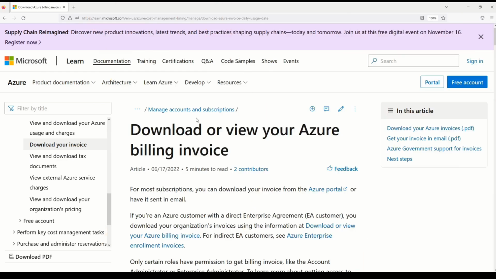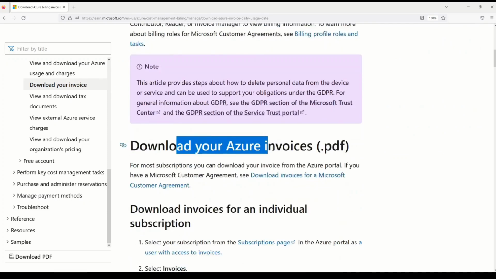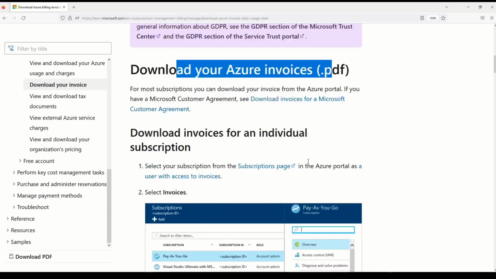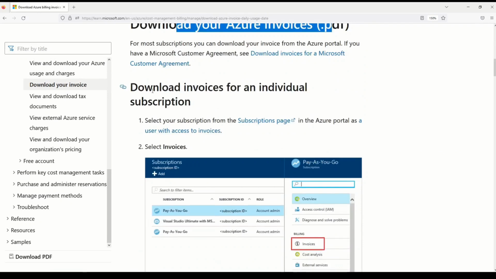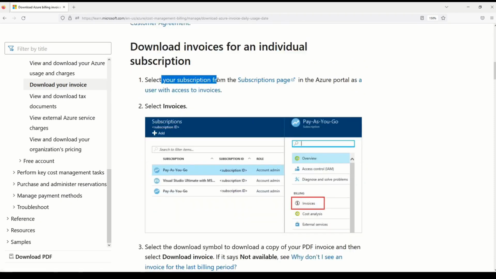And this is the Microsoft documentation where you can validate our answer. It says download or view your Azure billing invoices. Here you can see it's given how to download your Azure invoices PDF file. You can see the entire process. Here you can see download invoices for an individual subscription. The first step says that you have to select your subscription from the subscription page in the Azure portal as the user with access to the invoice, and then you have to select the invoice.